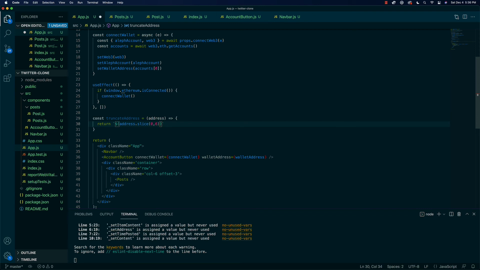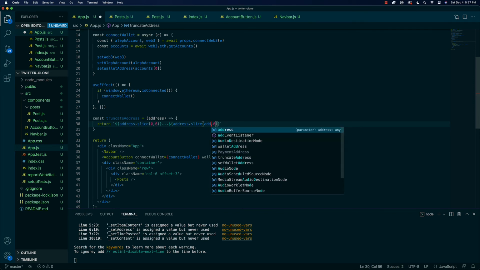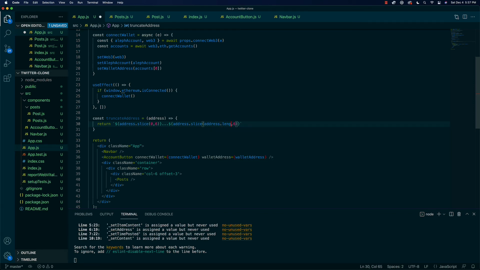And then let's do ... and let's do the same thing and do address.slice and then address.length - 4. We'll see what this looks like.